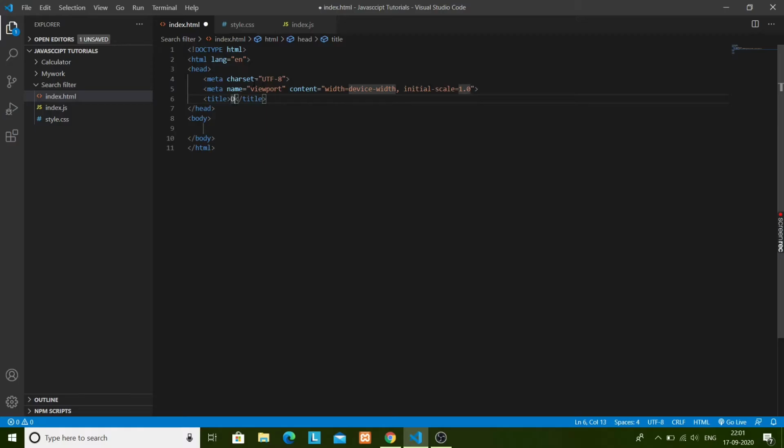I will write the boilerplate code using shift+1. I will add a title as search filter, and then I will get into the body section and, first of all, I will make a container.